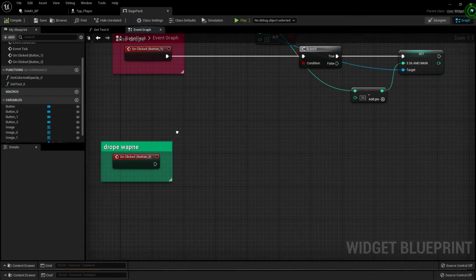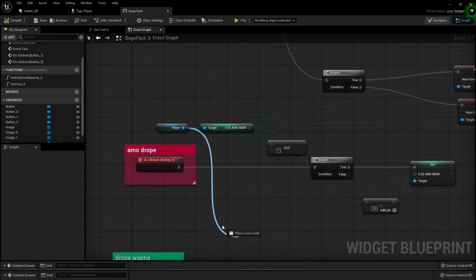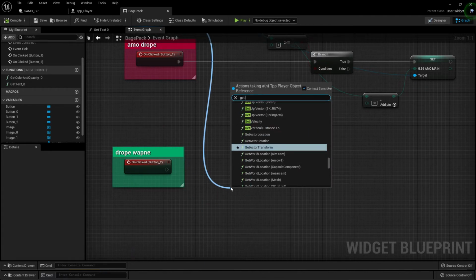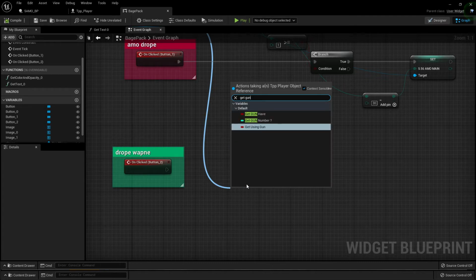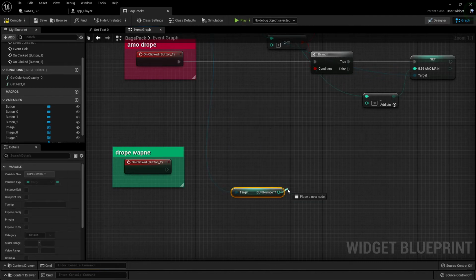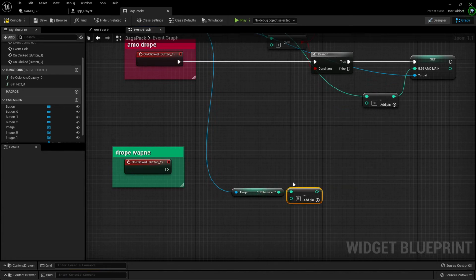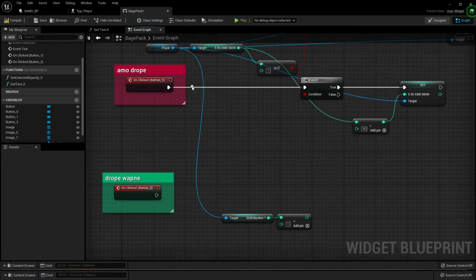From the backpack, to our player, first of all search for get gun number, then minus 1, then it should be saved.